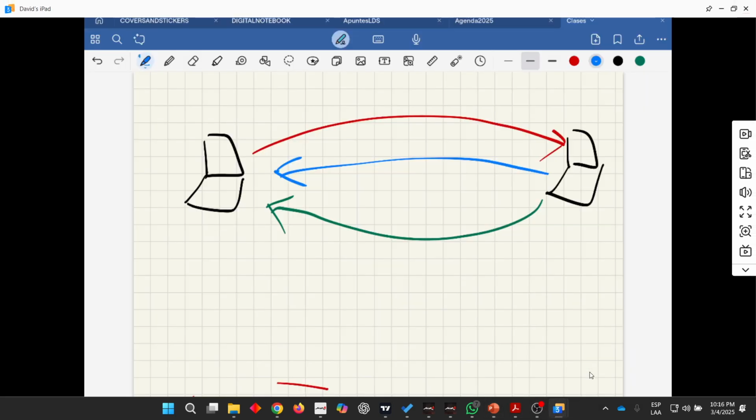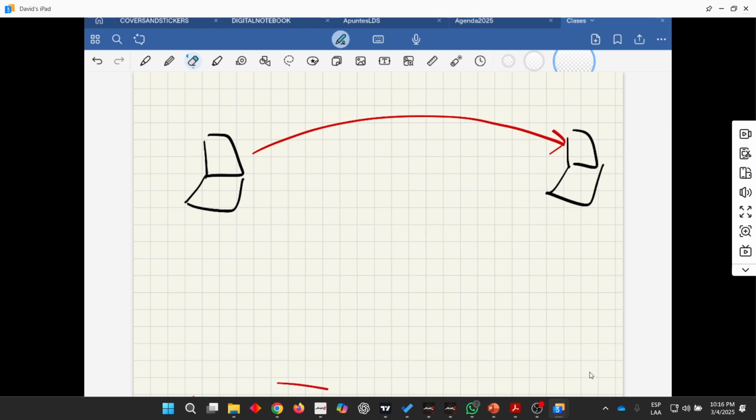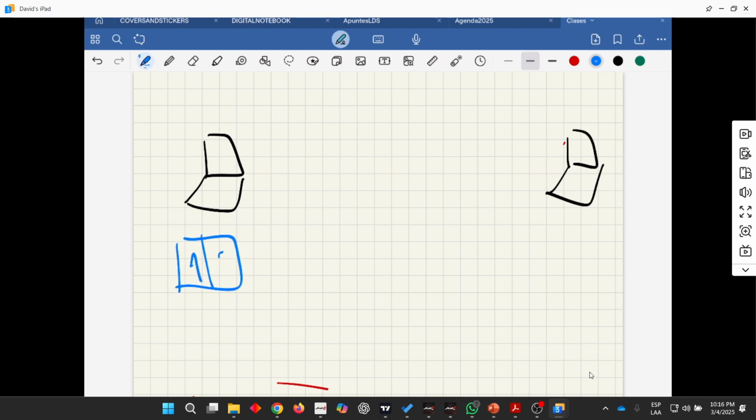Let's suppose that we are going to send information sending two packages. Okay? Let's suppose that this is divided in one and two. So this is going to send the number one.